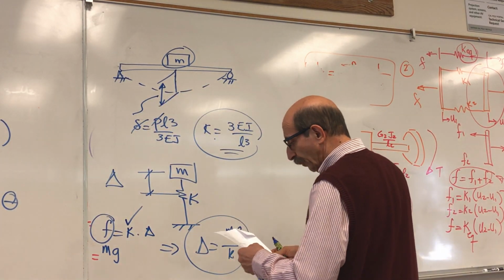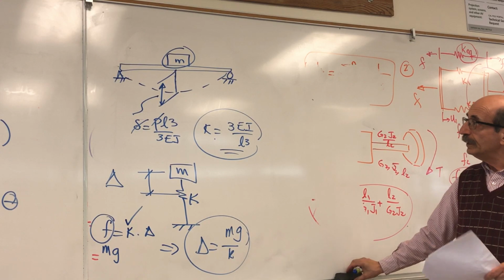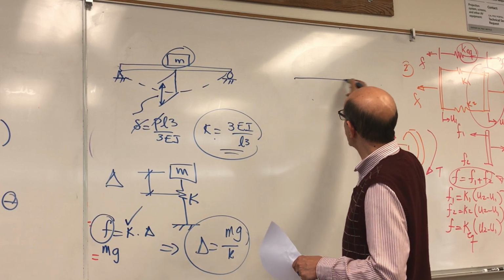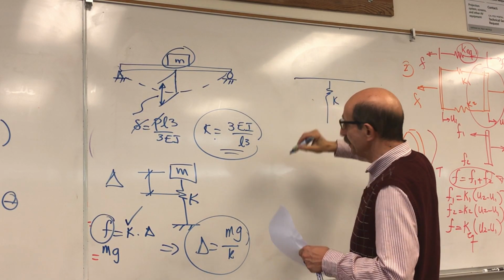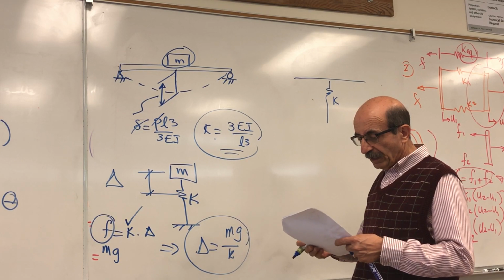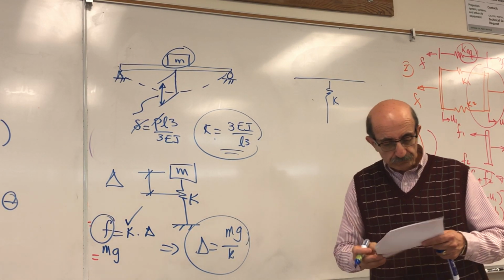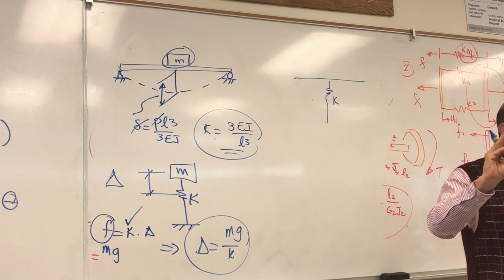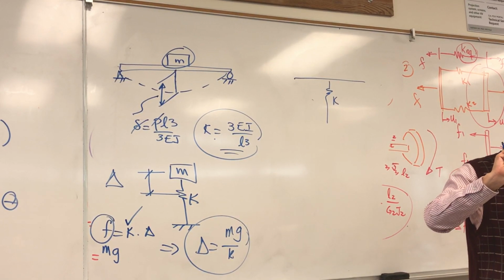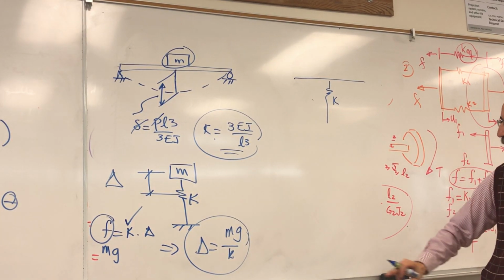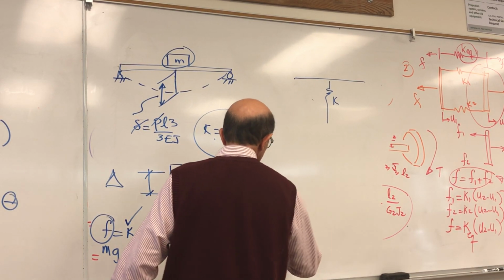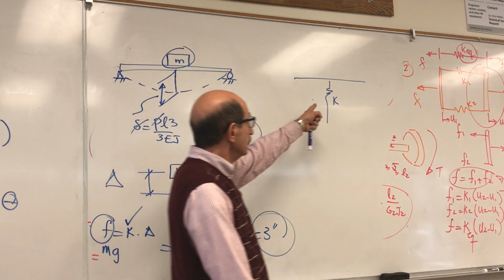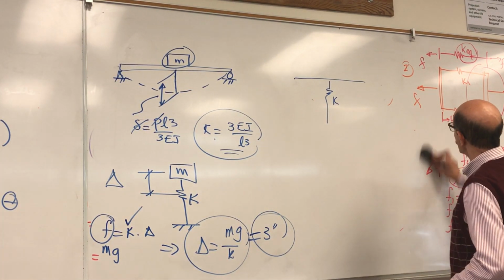Then the second part of the problem is asking, if we put a spring in the middle of that beam, find the spring constant that we need in order to reduce the displacement by 25%, 50%, and 75%. In other words, whatever this is, let's say this comes out to be 3 inches, I don't know. How do you reduce that by 25%? By finding the right stiffness.